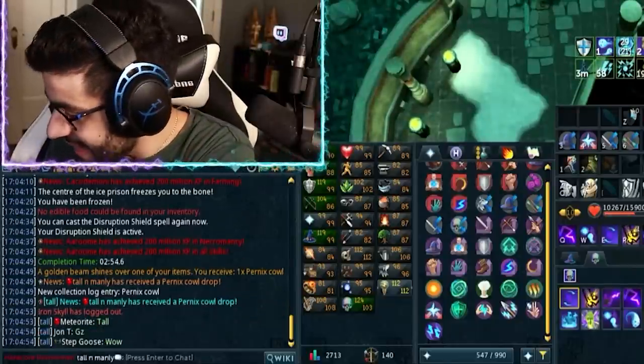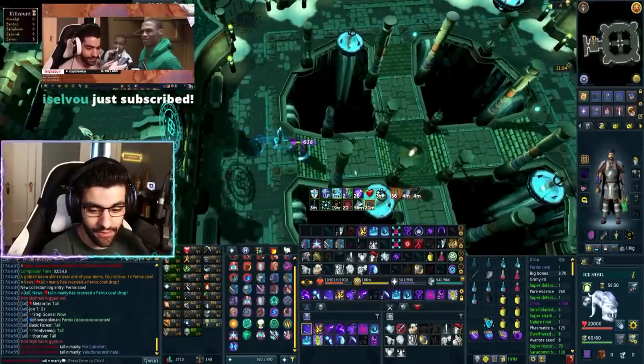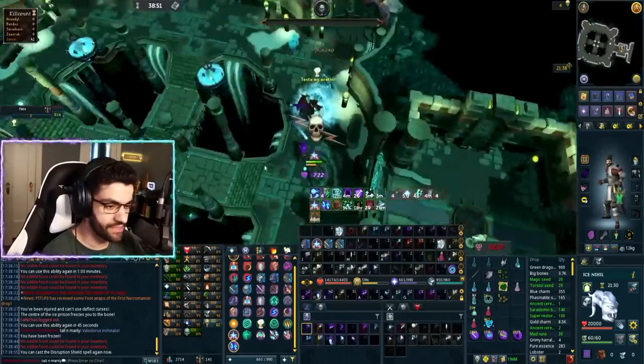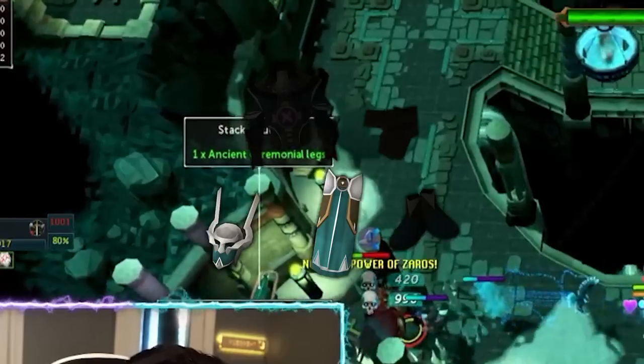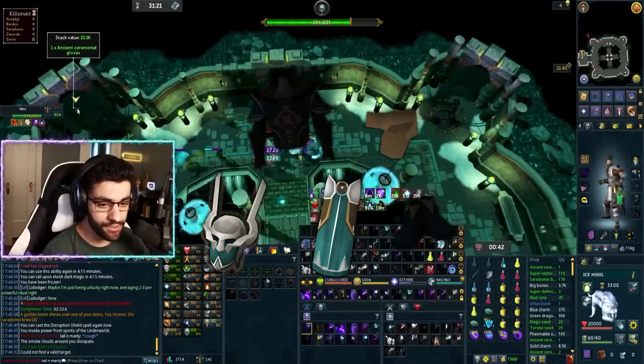His first next drop coming in. Still no Ancient Ceremonial, but we take those. That is level 104 Necromancy coming in. My next. Ooh, Virtus Book coming in. Nice. Ceremonial Pants. Yes. Get in. Ancient Ceremonial Gloves. Let's go, dude.